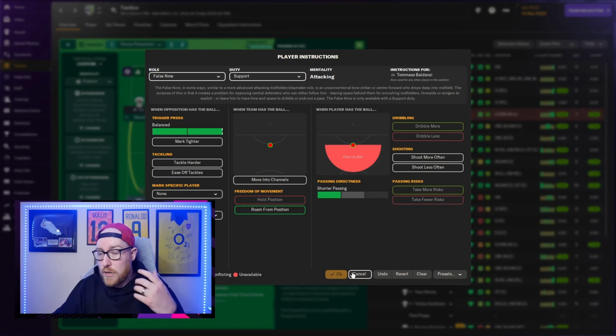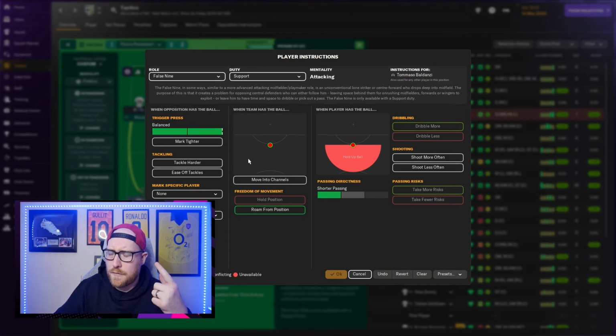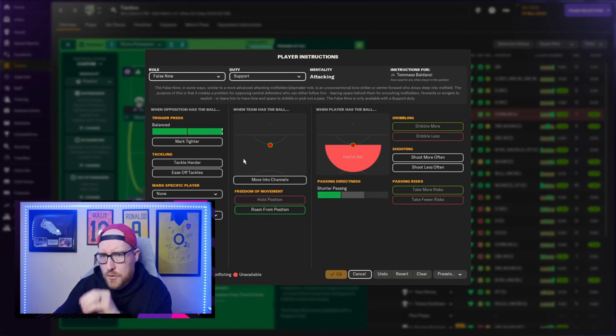It sounds really tough, and a lot of people get scared when they go into player instructions. I'm not suggesting you change every single thing, like you have to tackle hard or you have to ease off tackles. Sometimes it's fine just leaving it, but if you see something, make sure you change it, or at least make sure you've clocked it and have a plan of, oh, if that happens again, I might want to do this, and then that'll impact this guy, etc., etc.